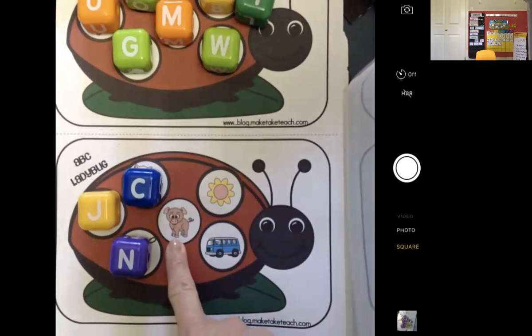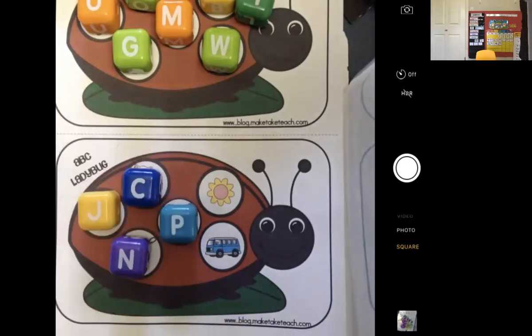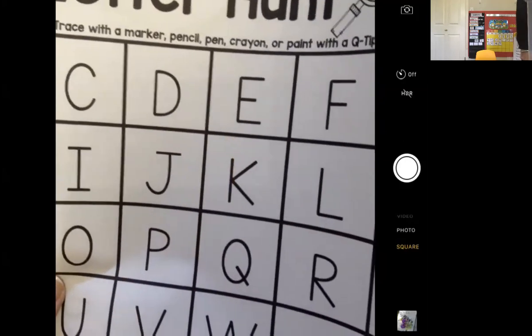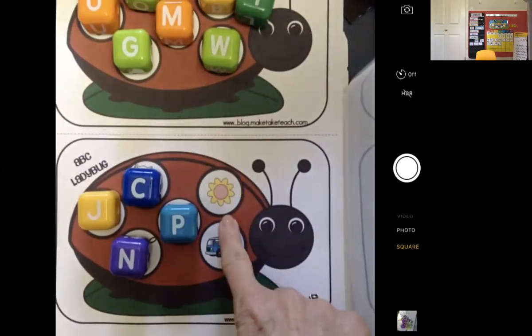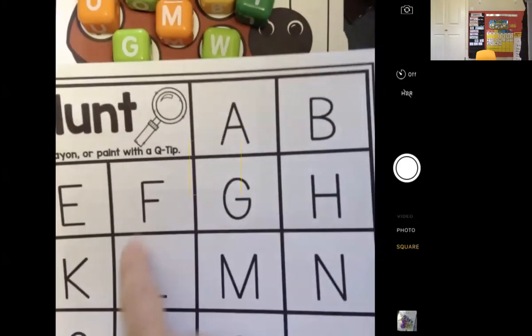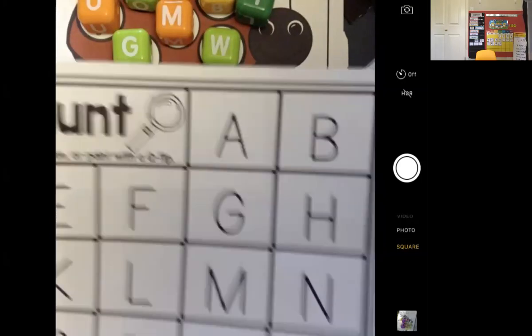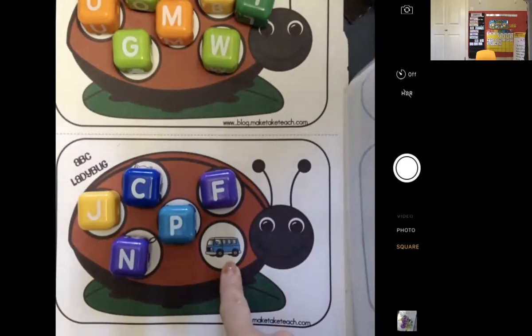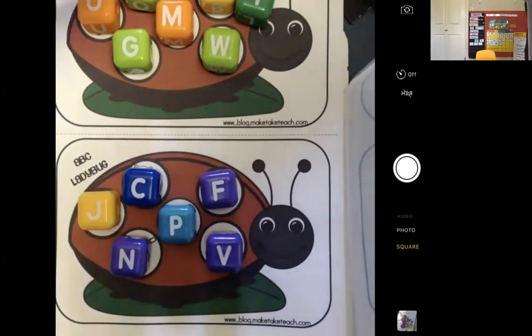What is this letter or word? That's a pig. What sound does pig start with? Pig, that's right. P. So we're going to put our P there. Find your P. Good job. All right, what's this? Oh, that's a flower. What sound does flower start with? Yeah, F sound. F, flower. So now we're going to find the F and trace it. Now what's this last one? It's a van. It's a van. A van starts with V, van. So trace the letter V.